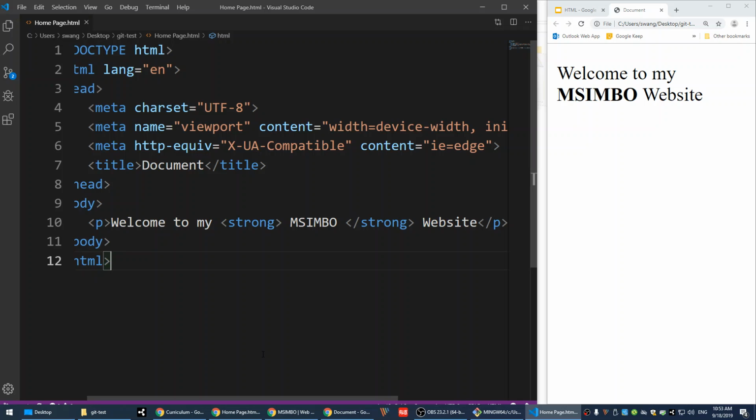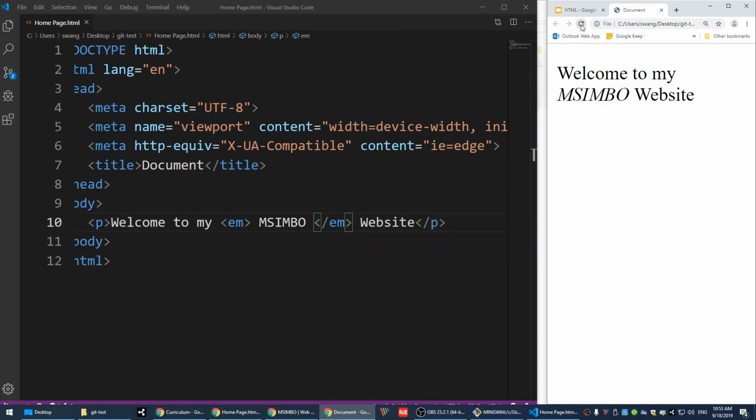Right, so similarly, we have some other tags to change the style of it. Like instead of strong, we can change it to em. So it's emphasized. An em tag. Yep, or you can use them both if you want. Like you can put the em and put the strong. You can put them together.